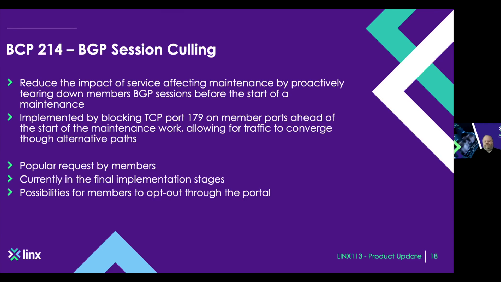Using this method, we will basically force BGP sessions to go down by blocking TCP traffic on port 179 ahead of us starting the maintenance, with enough of a time frame that we're sure all traffic has re-routed through other paths — either other peering ports, or if we do maintenance on one site it might fail over to your LON2 connection, or through other peering connections, or worst case through transit services. We do this in a graceful manner without causing that short period where traffic might be dropped on our network.